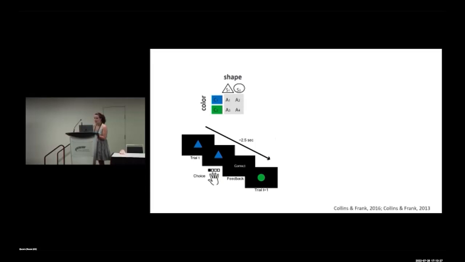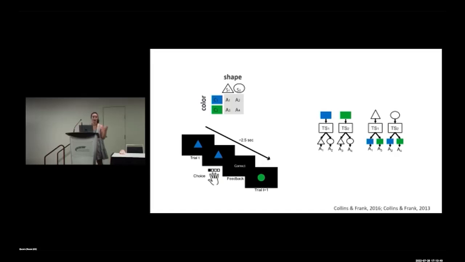So previous work with two-dimensional stimuli and a basically identical task gave us preliminary evidence that hierarchical structure will impact task execution here. In a number of studies, Collins and colleagues found that participants did represent these stimulus-response associations hierarchically, either assigning color or shape as a superordinate dimension to whatever the other lower order dimension was, and that this hierarchical representation was characterized by slower reaction times when trials switched at the higher dimension as compared to the lower dimension.